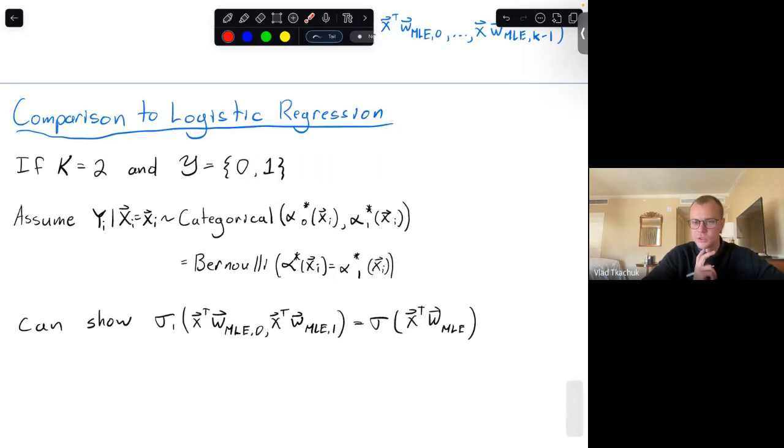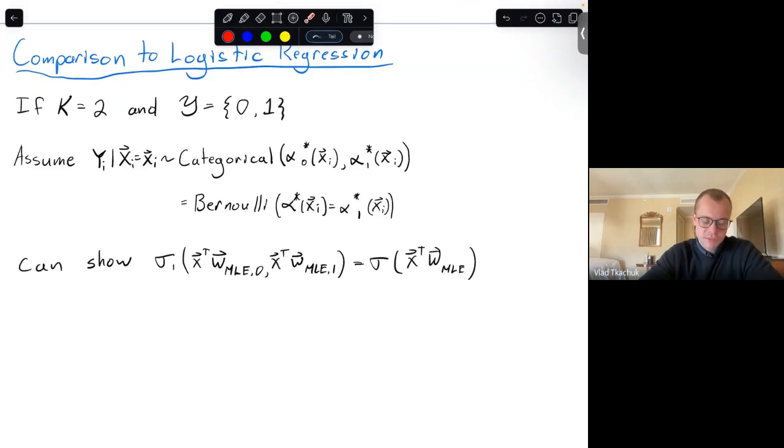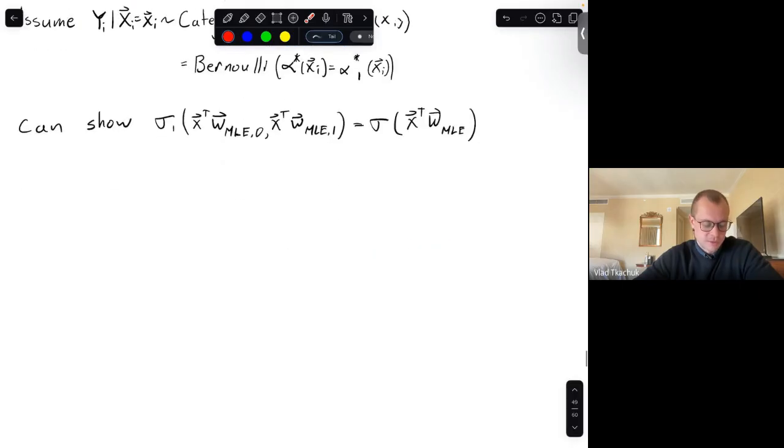Finally, in the course notes, there's a discussion about this. Maybe there will be one question on this, but you might wonder, how does logistic regression compare to softmax regression? Well, in softmax regression, when k equals 2, you have two labels. So they're the same setting. But there's this categorical distribution for softmax that you assumed in MLE, but for the binary case, there's the Bernoulli. Turns out that if you solve for the MLE parameters, the softmax at the first index, which represents the probability of getting the first label, label 1, is the same as the sigmoid. And you can see the course notes for those steps.